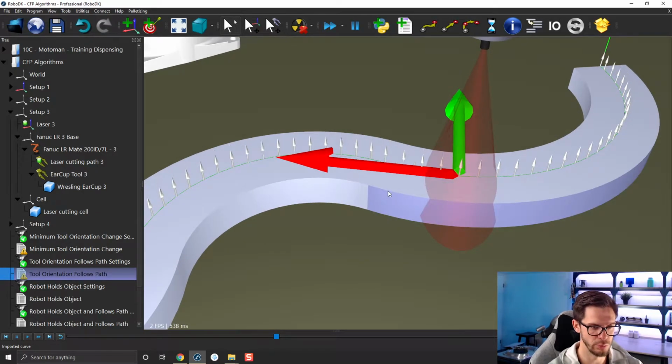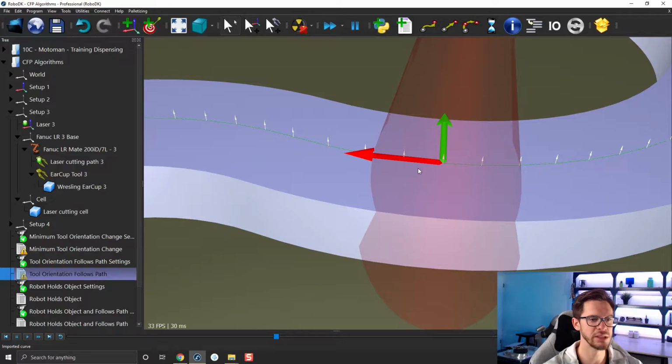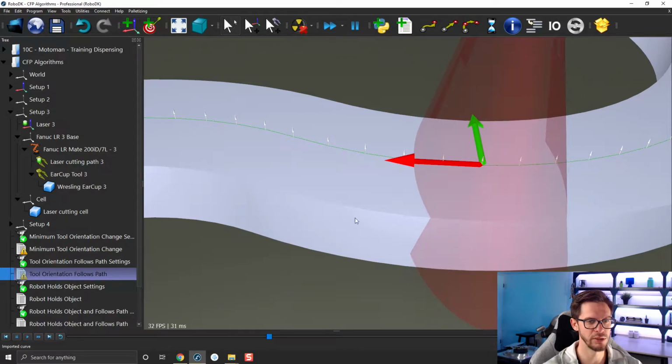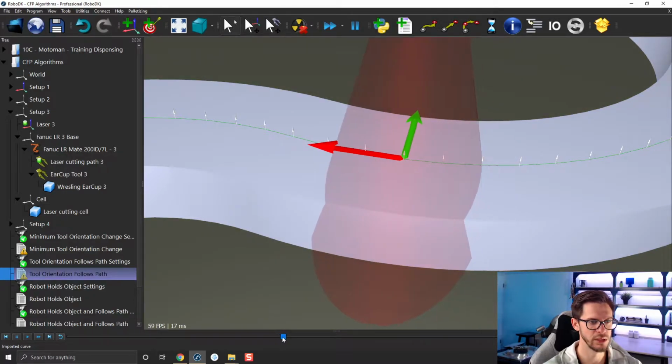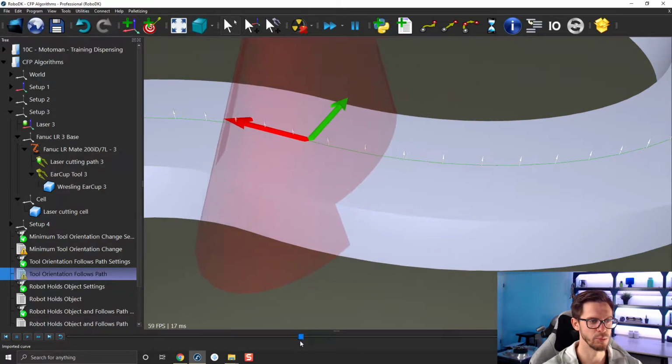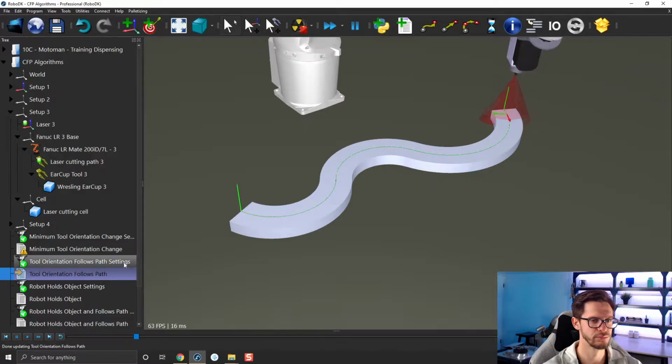So if we make that a bit smaller, by default, so this is the default orientation, the x-axis will always be pointing towards the next point. So if you're at one point, let's say, if you're at that point here, the x-axis is pointing towards this point here. If you go to the next point, pointing towards the next point, and so on and so forth. So pretty much the x-axis is always tangent to the path we are following.